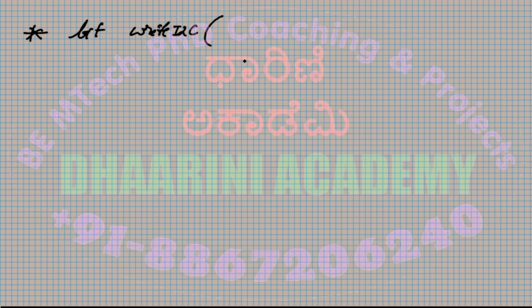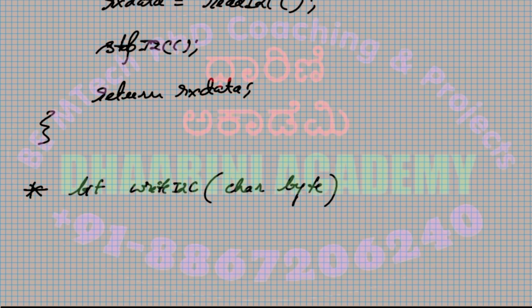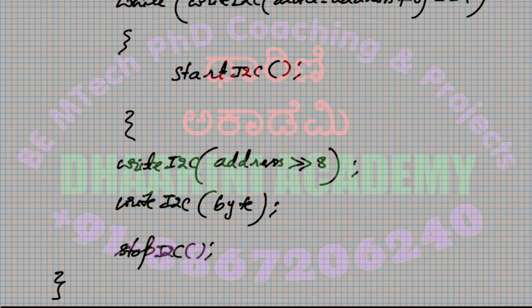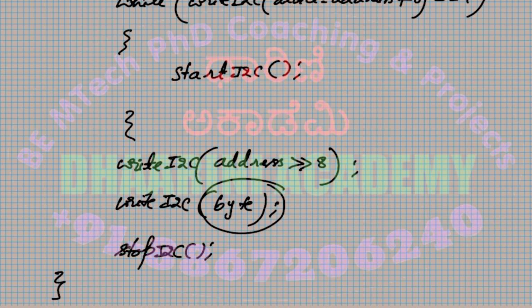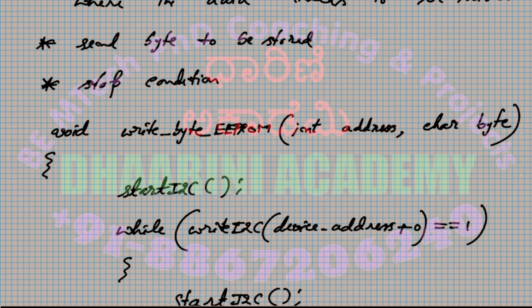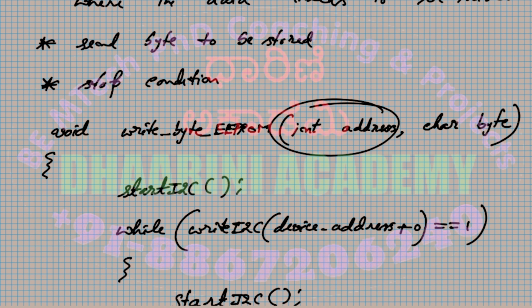You see that write I2C will always send the character byte. Oh, we missed one step, sorry, because I'm calling it a character here, but I never use the character here. You see, this byte, whatever I'm seeing here, or this address, what I'm seeing here. So this address is not a character, right? So there is a mistake. It throws up an error because it is an integer. Correct. So what I do, I have to make a type conversion.